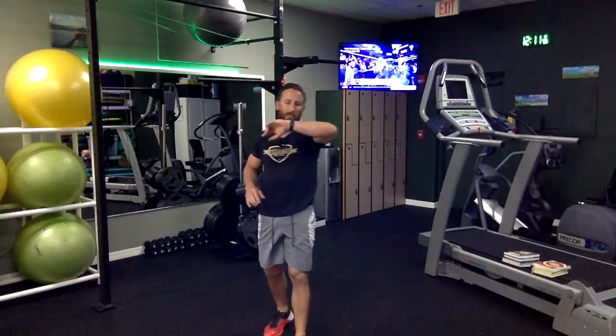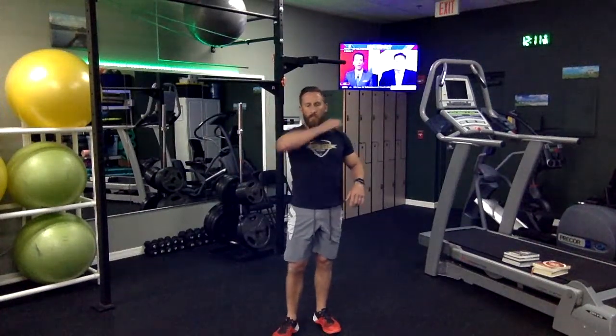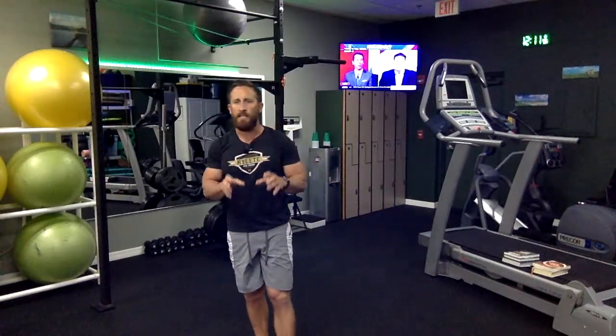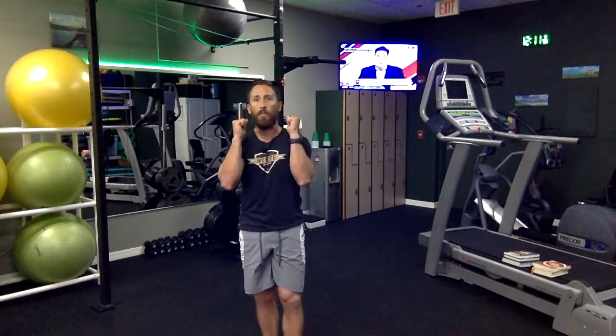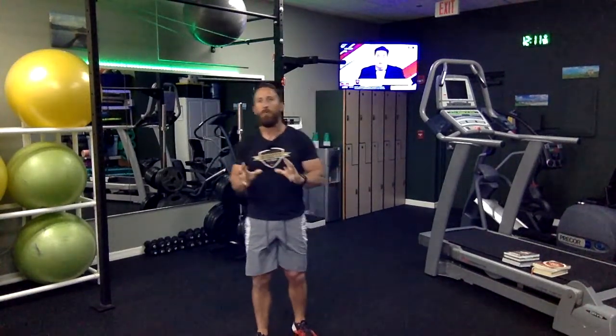Hey, Siri, set a timer for 30 seconds. Okay. So hopefully you felt the second round of the falling plank really start to engage the biceps. One of the best ways to do that is get back up the same way that you fell, pop back up. As soon as you do, start falling again. Time under tension. Keep those arms engaged if you can.